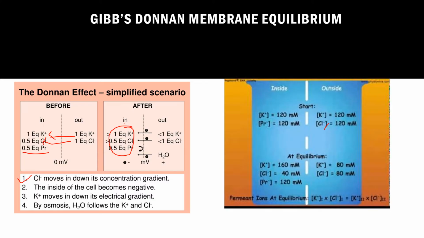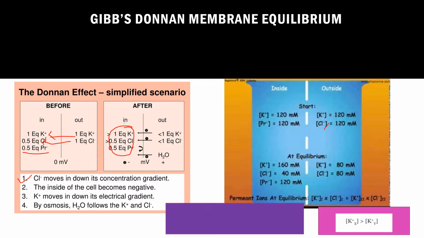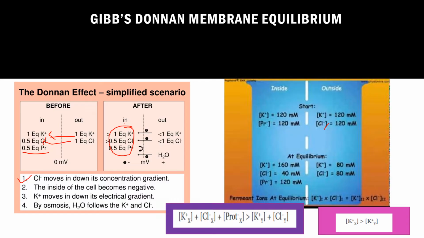So at the end of this, when an equilibrium is there, you can see that the potassium concentration is more than one equivalent on one side, that is inside, and it is less than 1 at the outside of the cell, where initially it was 1. So potassium concentration is increased inside. Okay, and the chloride concentration is also increased. So osmotically active particles are more inside. So there is unequal distribution of the ions.